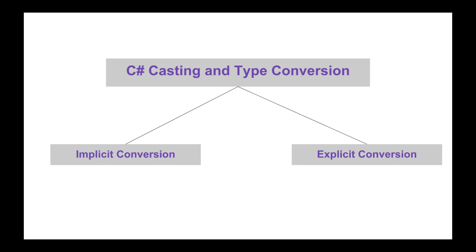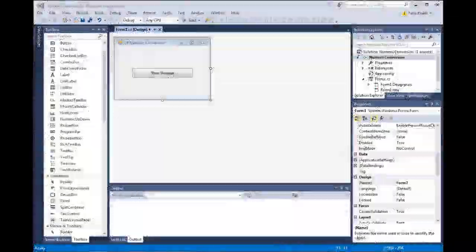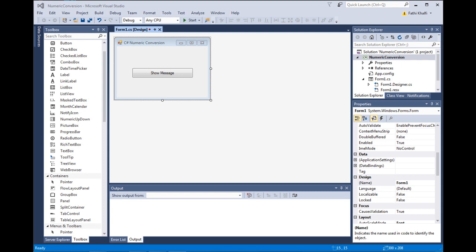Okay, now let's go to Visual Studio and work with some examples. I have started a project, named it numeric conversion. I'm gonna double click the button to create a click event.